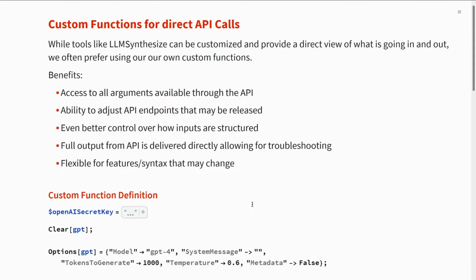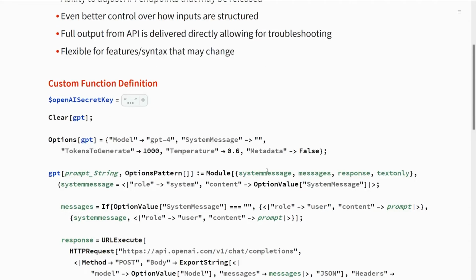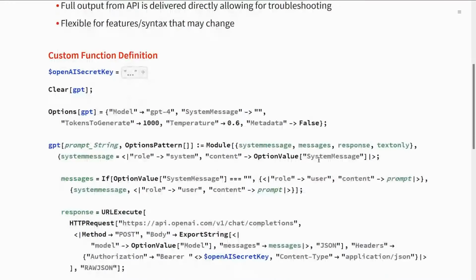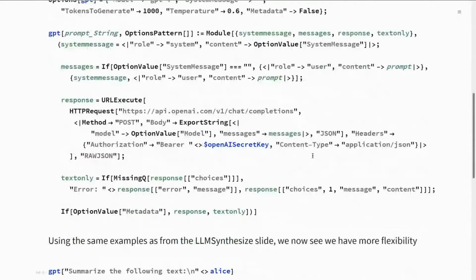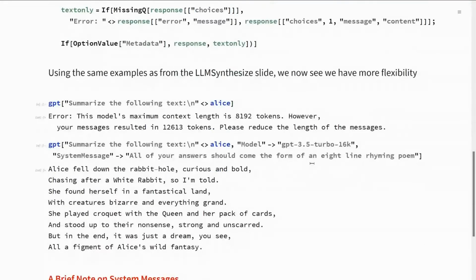On the other end of the spectrum is using direct API calls. I have to admit, I'm a little bit biased on this one because a lot of our coding started this way, since a lot of the tools that we're seeing displayed this year weren't available yet. So we decided to work with our own calls and responses with a defined function. I've included all of the code that we use. You're more than welcome to use it for yourself. But this is going to work very similarly.